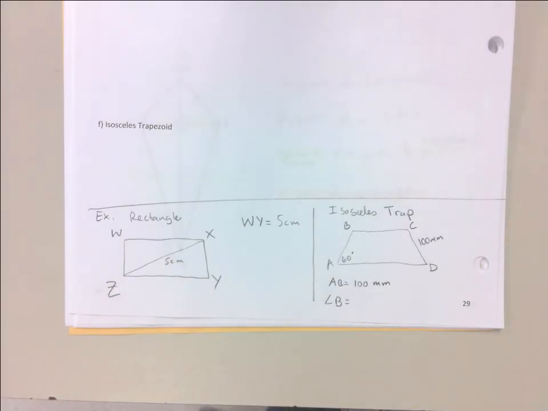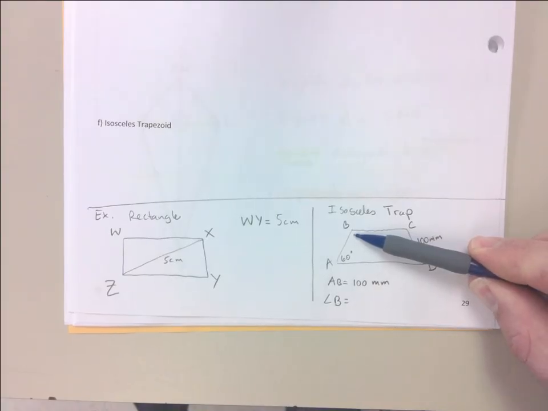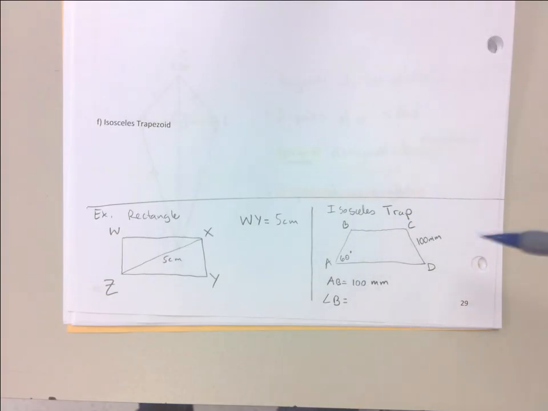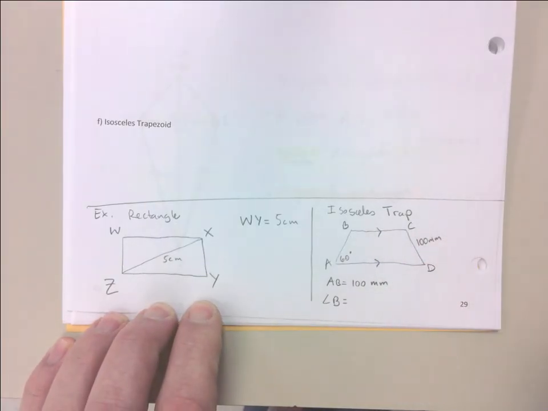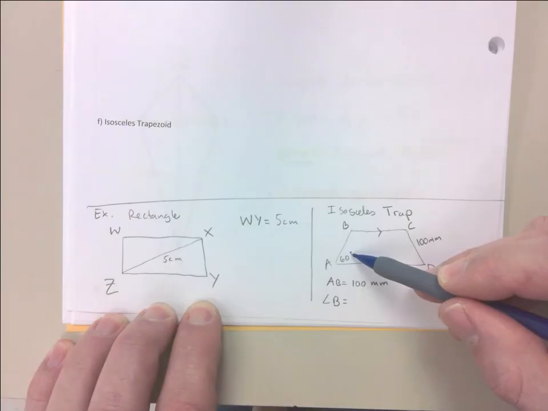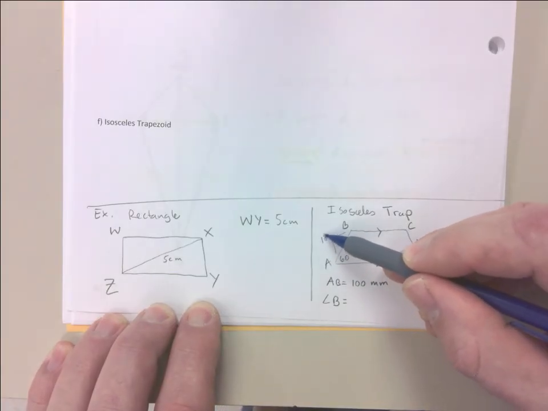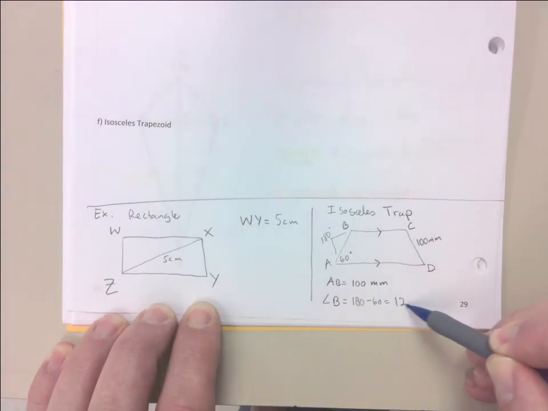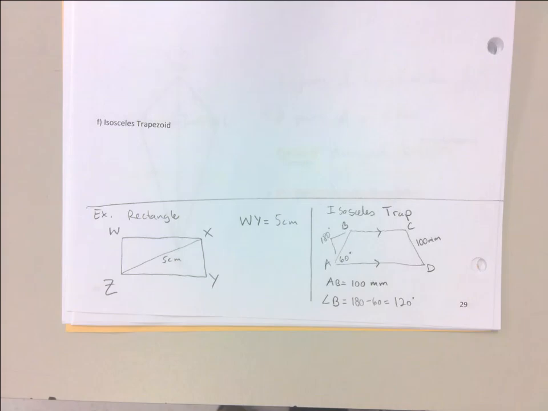This might be a little trickier. If I ask you what's the measure of angle B, what would you say? What's the measure of this angle right here? Do you remember what I told you? These two always add up to 180, because this line is parallel to that line, and angles that are between parallel lines always add up to 180, always, okay? We know that this is 180, therefore, this would be 180 minus 60 gives me 120 degrees, okay? So those are things that I would expect you to know.